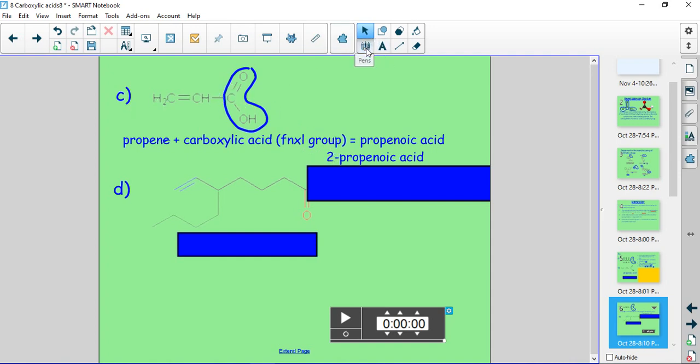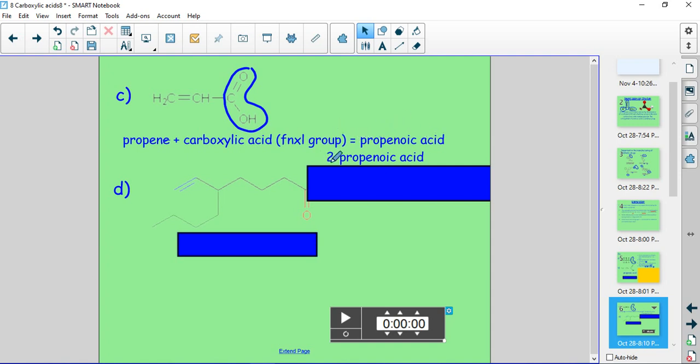Look, you can't have that double bond appear anywhere else. It couldn't appear here. The carbon can't form a double bond here, a single and another double bond there. So the only place really for this to exist would be off the second carbon. So although it can be written as simply propanoic acid, in this case, it doesn't mean that it's on the first carbon.